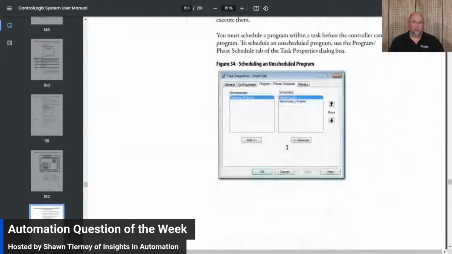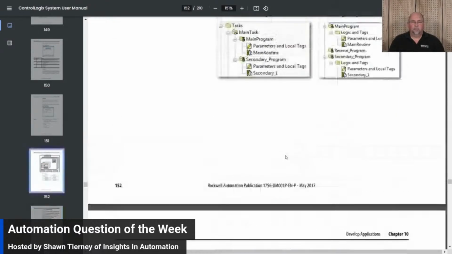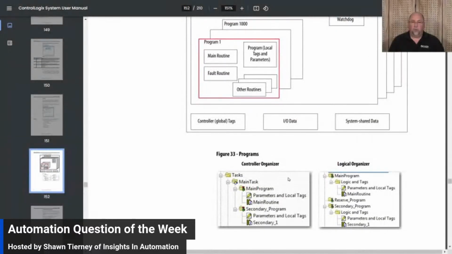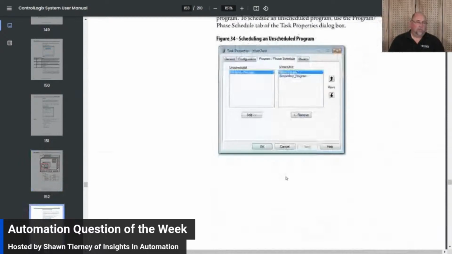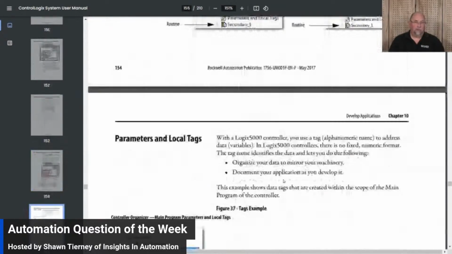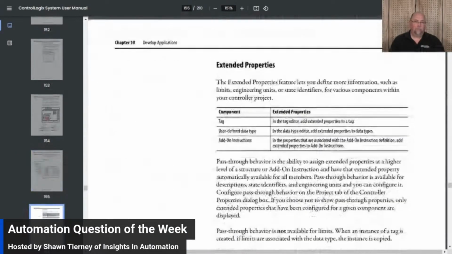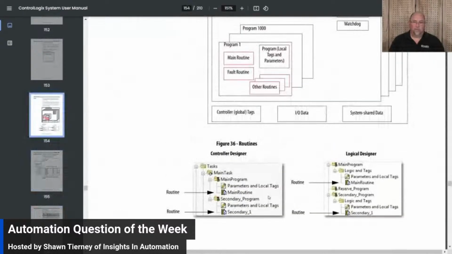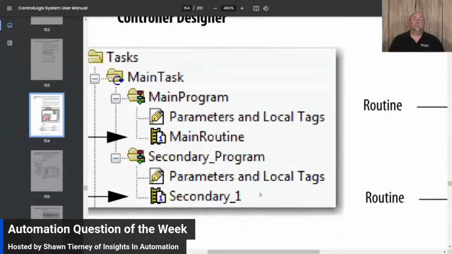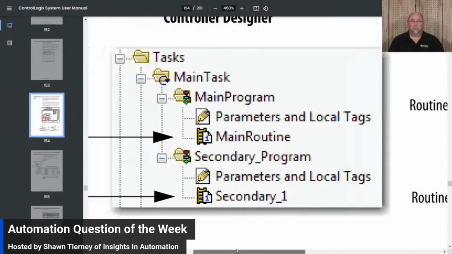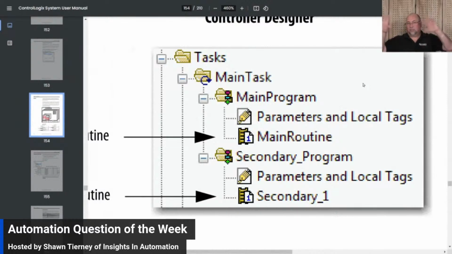And there's a nice picture. And this is actually the 1756-UM001. If you want to go to ab.com and take a look at it. And I'm looking for the bigger picture. I'll just zoom in here, one of these. So you can see that. That's what it looks like. That kind of looks like RSLogix 5000, not Studio 5000, because of the new graphics. But they both look pretty much the same.